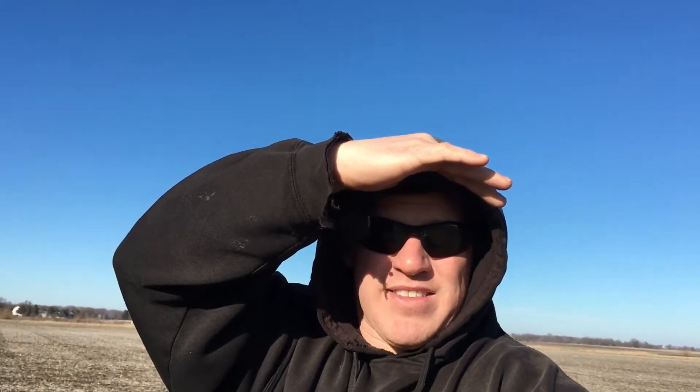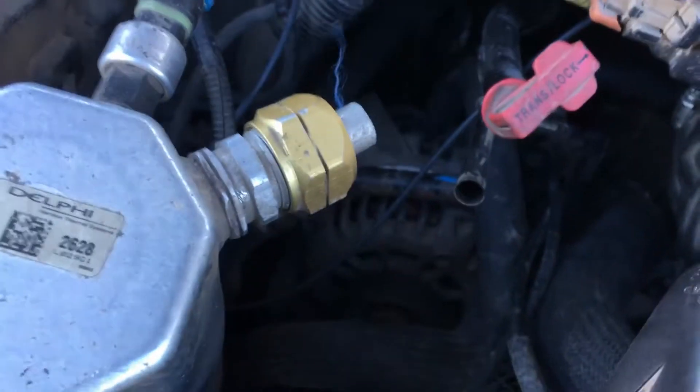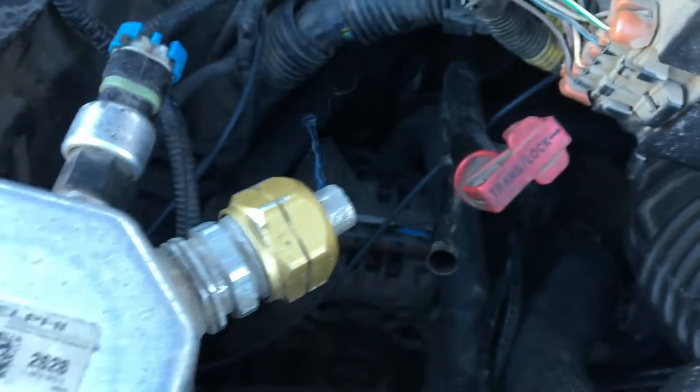The Astro van — I haven't checked the oil in it in probably about seven months. Hopefully we get some oil to come out of it. The second day I was on the road, I pulled over to a rest stop and pulled the dipstick out. Well, this is half the dipstick — the other half is stuck down in the tube. I actually have one on its way, but that's a project for another day. That's the situation on the van right now.